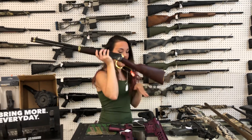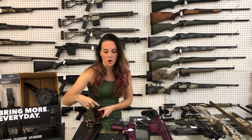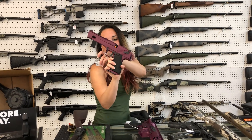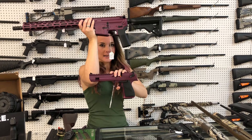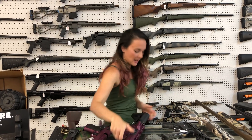We got all new stuff today. Rossi R92 680 — it is the hardwood in gold. This is gorgeous. You can have a matching set. Magnum Research Desert Eagle 50AE in the Black Cherry — she is $1,550. I've also got the Radical RF-15, she is $486. We need matching sets of everything.